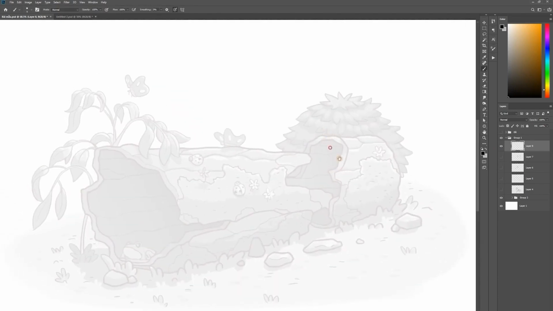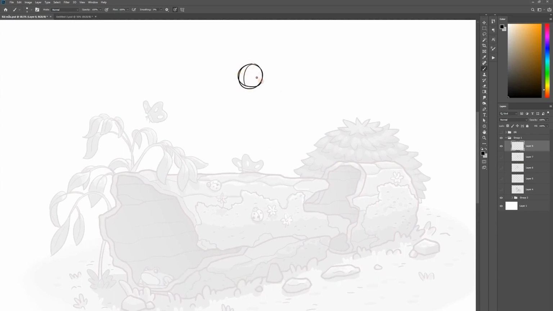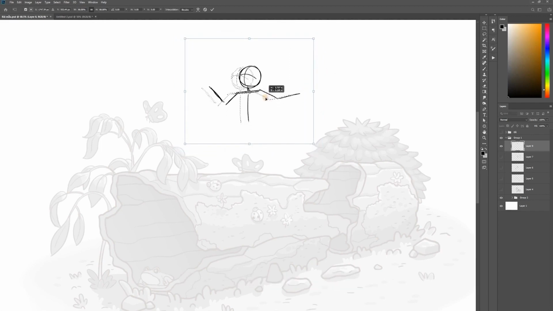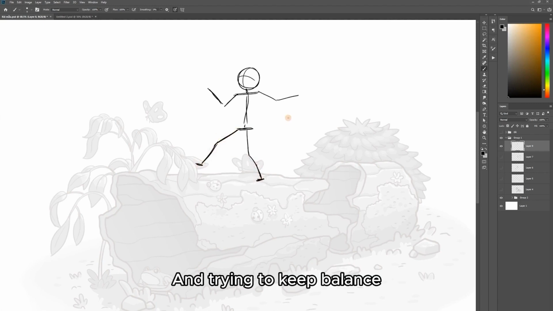There are many. Even this angle is a little raised. This angle is more difficult. Are you aware of that? What is this guy doing? Actually not a guy. This is a kid. He is walking on this stump and trying to keep balance.